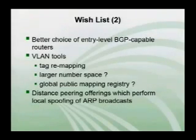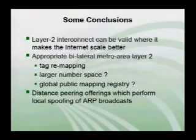I suspect that this is propagating, using an evil to solve an evil: have a larger number space for VLAN tags, more than 12 bits. Maybe a registry somewhere keeping track of all this stuff might actually be a useful tool. And also, those carriers of you who are offering distance peering services, I don't see any reason why broadcast traffic needs to be forwarded across these services. Being able to spoof the broadcast for the remote IP address locally in the device that's actually attached to the exchange would potentially reduce the risk of broadcasts getting to places where they shouldn't be.